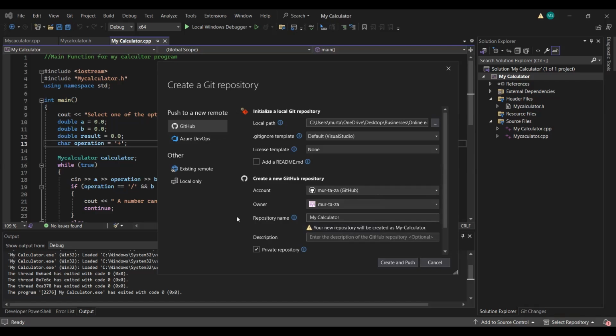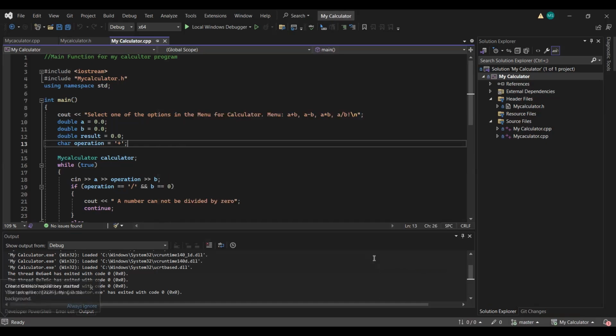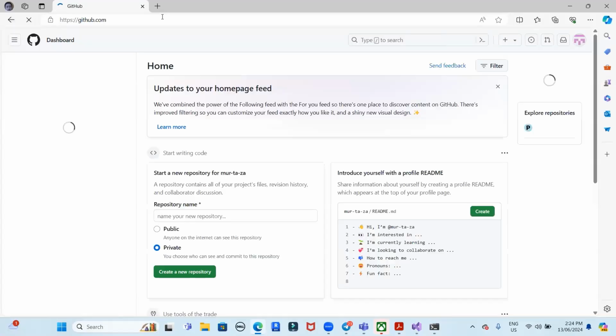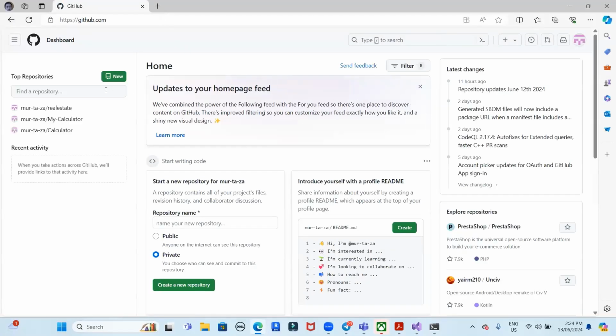And then you can just write, create, and push. And now I go to my GitHub account. If you see here, it goes directly to my account.